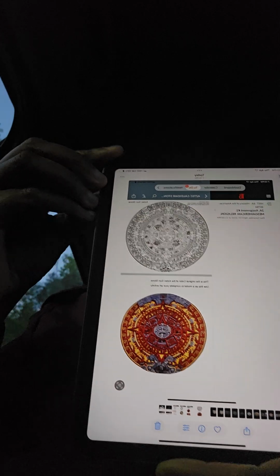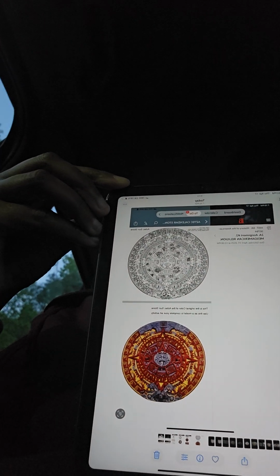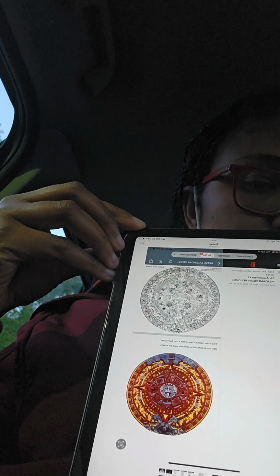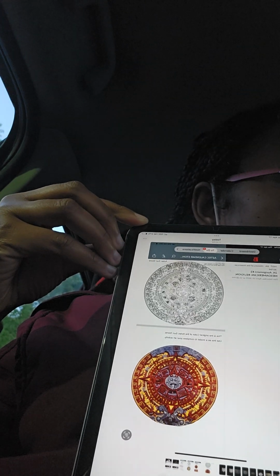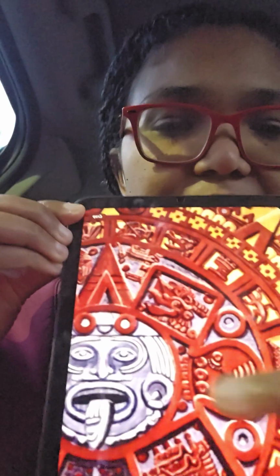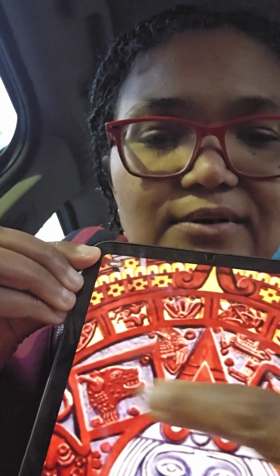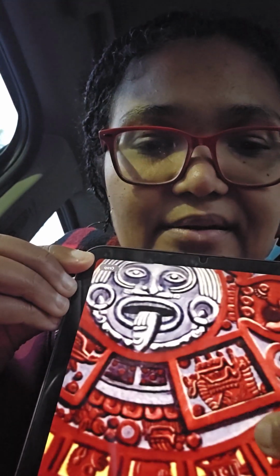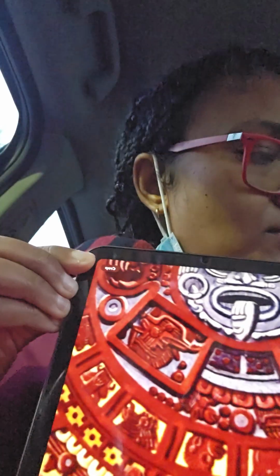So according to the 2024 YouTube lecture by Professor Estrada, this Aztec Sunstone was created by the Mexica in 1521, and it represents four ages when the world was created and destroyed by jaguars, wind, rain of fire, and water and floods. And so if I blow up the image, you can see those specific areas: the jaguar over there, the wind, a rain of fire, and then the water and the floods.